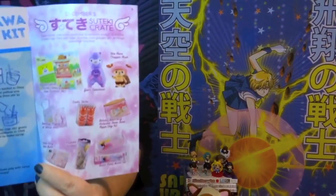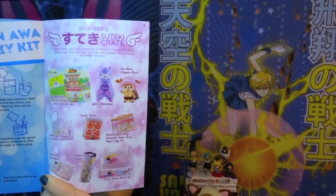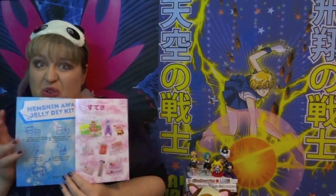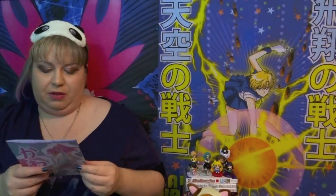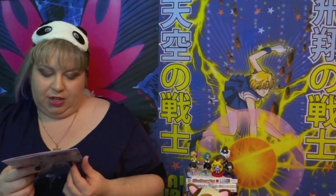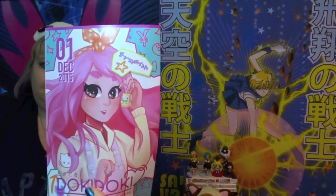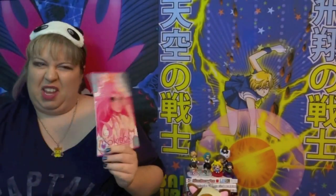And what is in the, what is this called? Suteki Crate? I don't know, but it has a Sailor Moon bento box in there, and I'm really jealous about whoever got that Animadoka tumbler. I really want those. Oh, actually I just realized that this girl has some of the items and she's holding them, like she's holding that keychain. So that's really cute. Okay, I like pink haired girls.